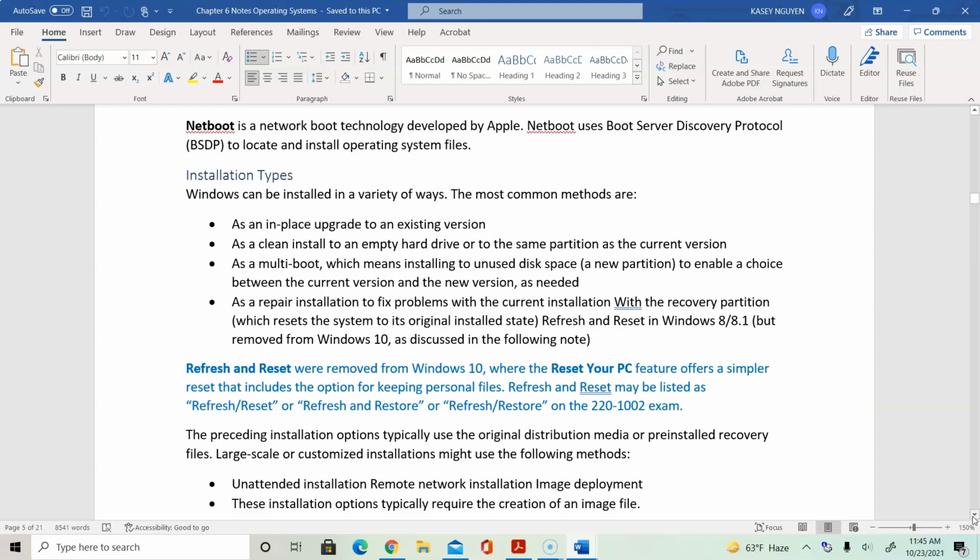Make sure that we know that refresh and restore means the same thing as refresh and reset in Windows 8.1. All that is, is that it allows you to reset the system with the option of keeping personal files. But I highly recommend that you back them up first before you do this, because possibly you could make a mistake and wipe out your files.